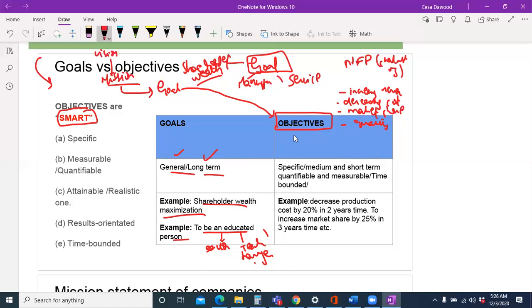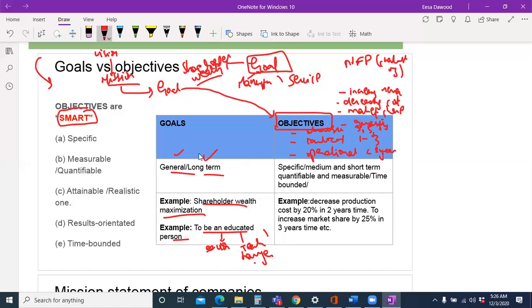I told you about the objectives, the three types of objectives. One is the strategic goals, another is the tactical goals, and then the operational goals. We talked about the time frame for that. The time frame for long term is 3-5, could be 3-5-7 years. 1-3 years is called your tactical objectives, and operational objectives would be less than 1 year. Like what you want to achieve in less than 1 year: how many sales units, how many production costs, in a month or so. It could be daily, weekly, monthly. So less than 1 year would be your operational goal. Depending on the level of the organization, so would be the objectives.